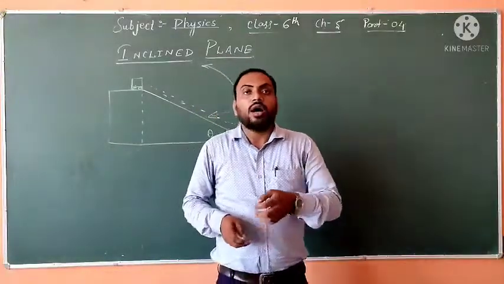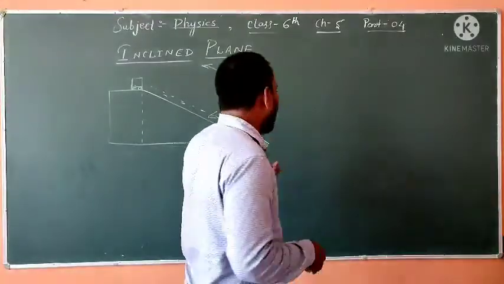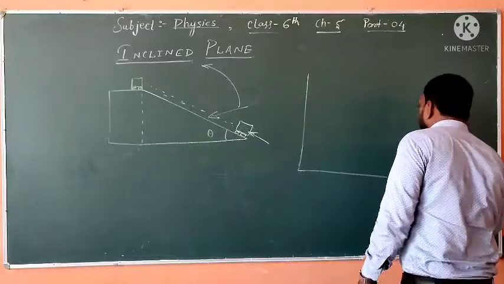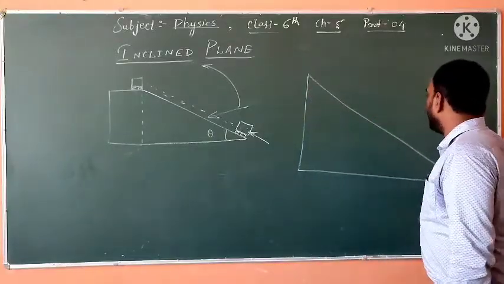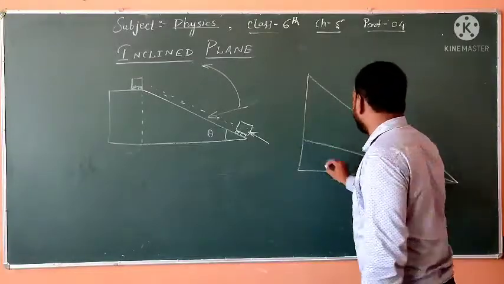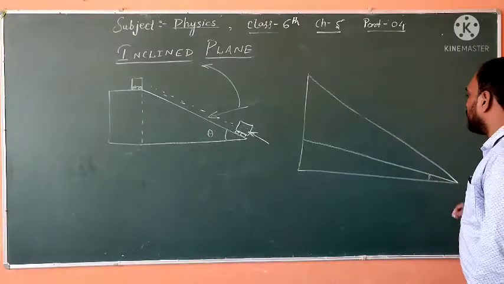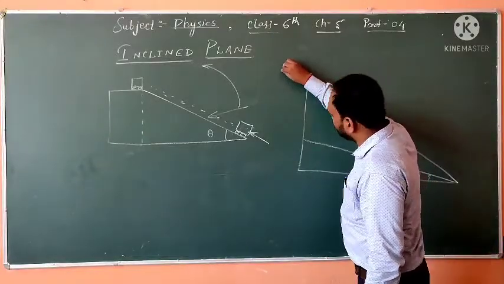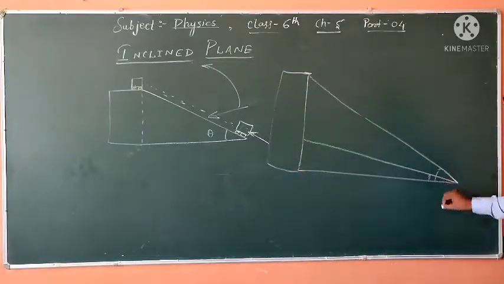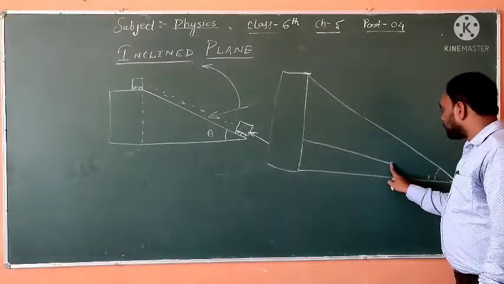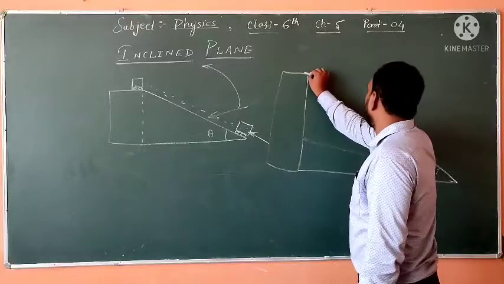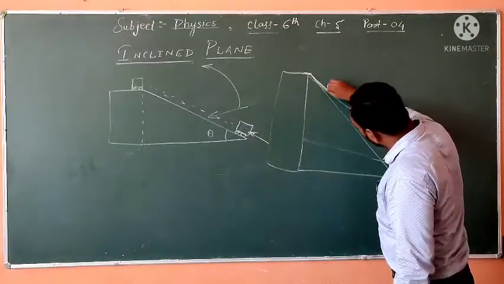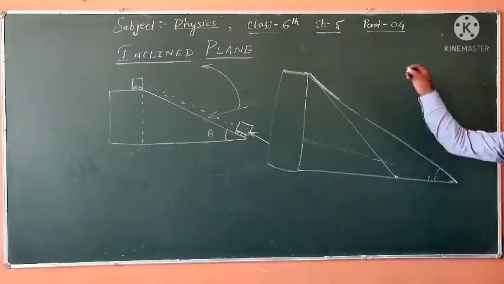Now, what will be the easier task: if the incline is less or if the incline is more? Let's suppose there are two inclined planes from this point, one is this and another is this. Here you want to move an object above, you have to make some more inclination. You may also take it simply as reaching the same point by different paths.